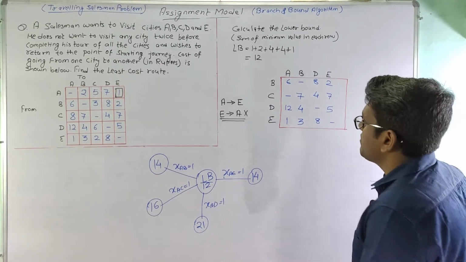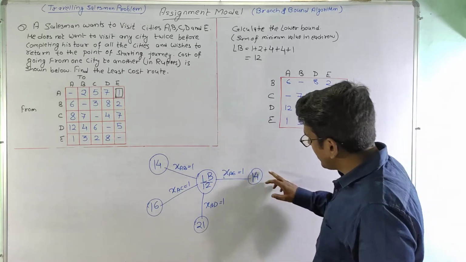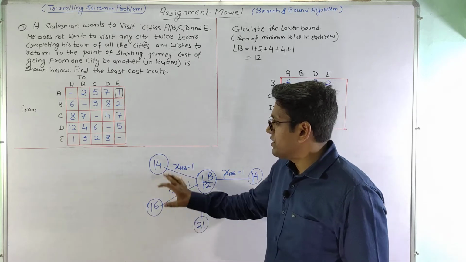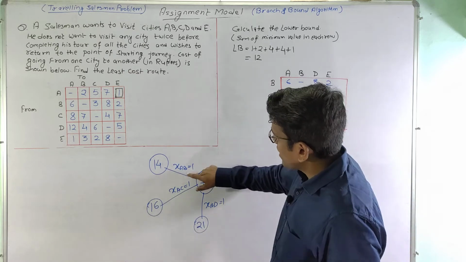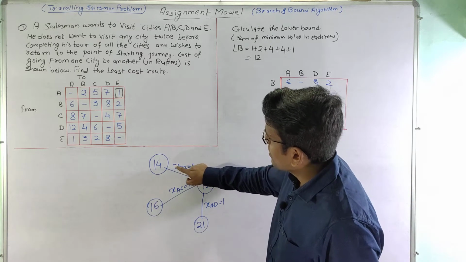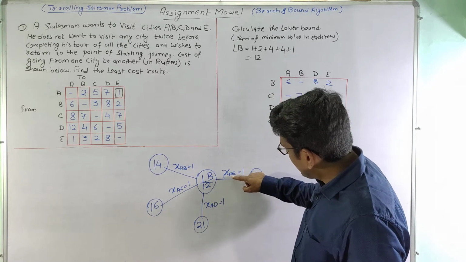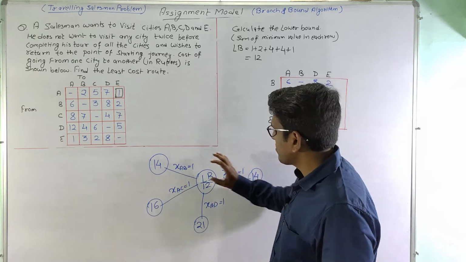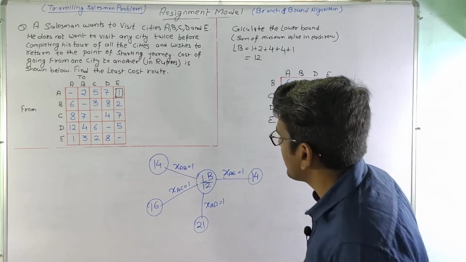So we have done till here. Now we will see which of the lower bound values is the smallest, and we will start solving ahead. As we can see, when we are assigning cell AB, we are getting the value 14, and when we are assigning the cell AE, we are getting the value 14, and these two are minimum values. So we will start solving these two separately. So let us see here.